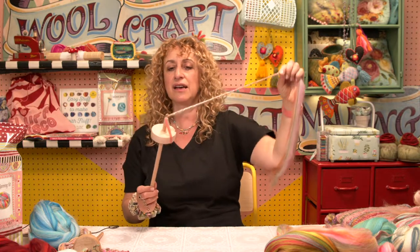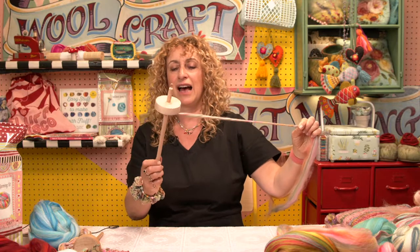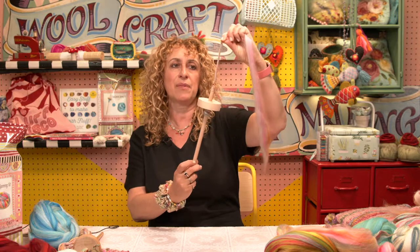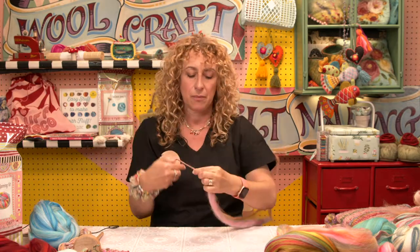And then I let go, and you see immediately that energy from the spin traveled up into that new bit of yarn. So I'm now just going to give that another little spin like that, because it's right at the beginning of this. And then I'm going to wind this onto my spindle. It's a bit ropey at the beginning there, but now it's going to get more even.